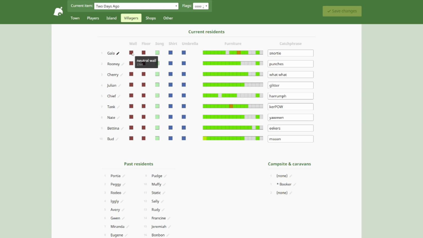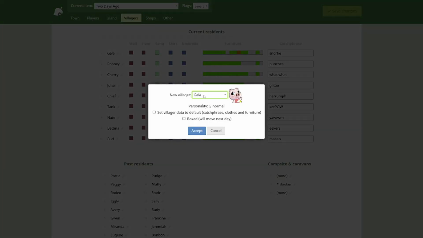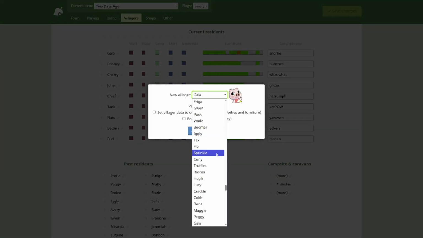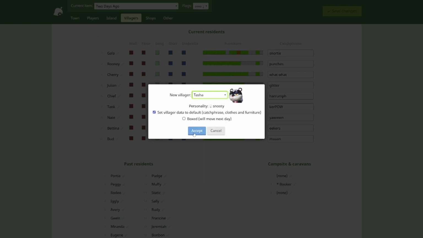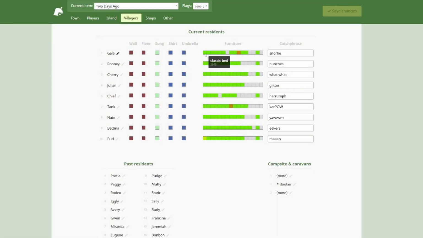I've done this before a lot. I've changed a lot of my villagers. I like to switch them out every once in a while and just kind of get new faces in my town. I feel like it makes it interesting. It makes it cool, because I do miss when they would just randomly move out. That's what made, I feel like, New Leaf so incredible, was just the feeling of losing a friendship as well. But this is super cool.